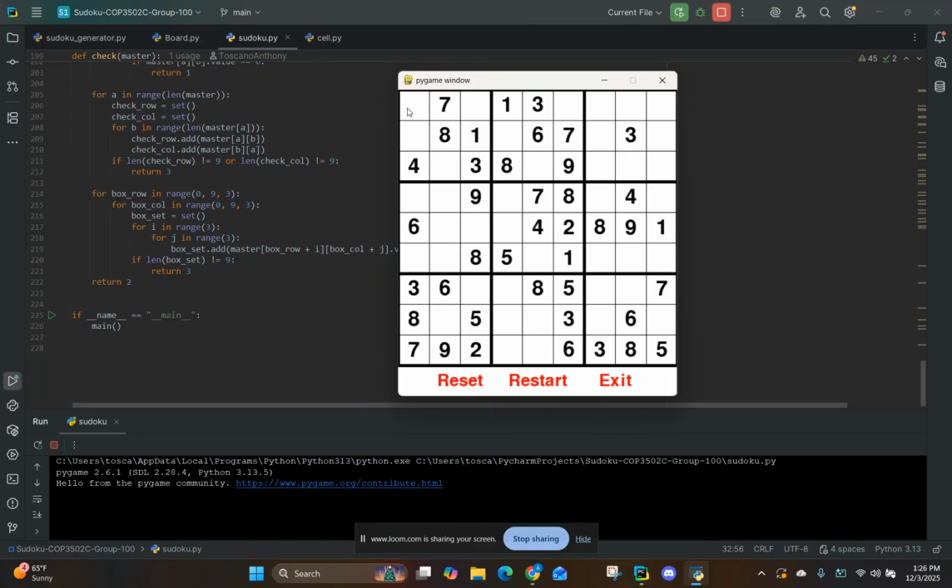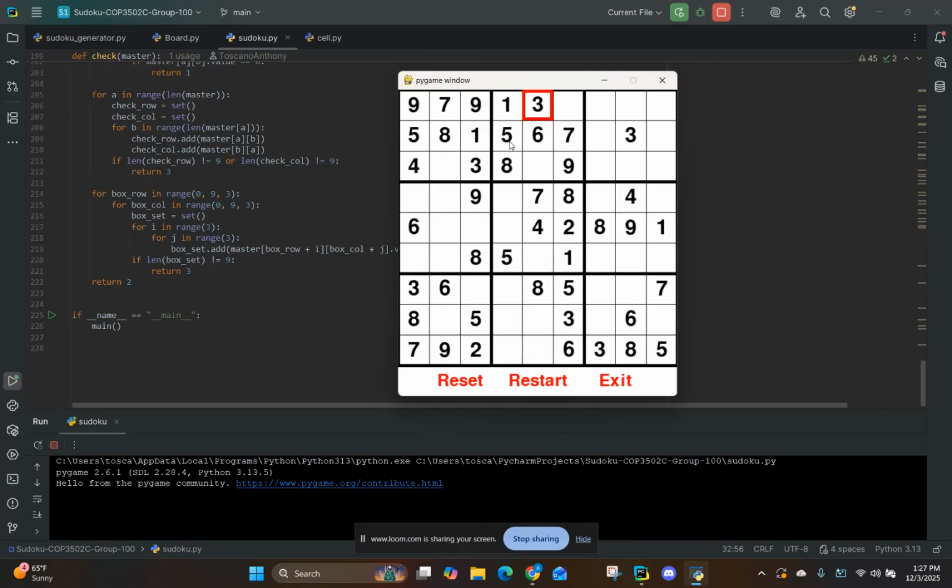I can take my mouse and click on a sketched cell, and I can put in any number 1 through 9, and click enter to make it a submitted guess. I can also go to another empty cell and do the same thing, and I can leave it as a sketch until I click enter. If I go to a cell that's already generated through random generation by our Sudoku generator and try to change it, it won't change, or if I click enter, it won't change either. So I'll just add in a few more values.